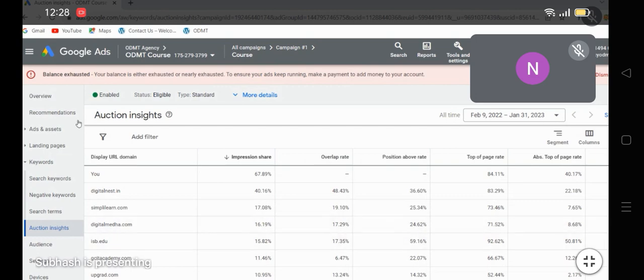So this is all about the search network. Everything is done. We are waiting for your live campaign only. And tomorrow we'll talk about technical terms like quality score. With that, the search network will be done. And after that, we'll go to the display network. Anyway, your campaign keeps on running. You keep on observing how the campaign is working.